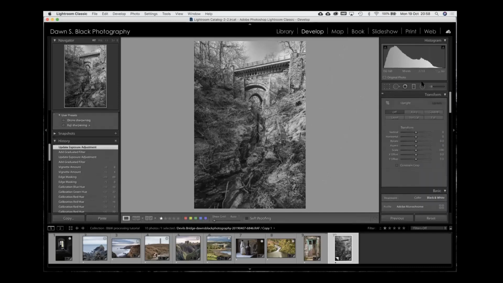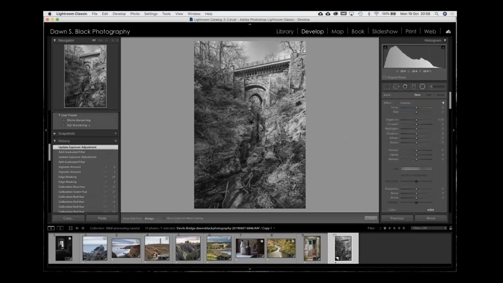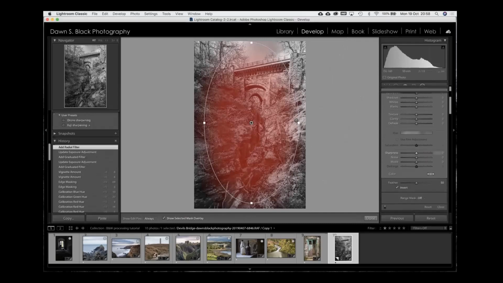The other option is to use the radial filter, plonk it in the middle there. Now, the radial filter, you can filter either inside by show selected mask overlay. At the moment, it's changing the pixels inside the circle or oval, whatever I've drawn. Down here, you've got a checkbox which says invert.